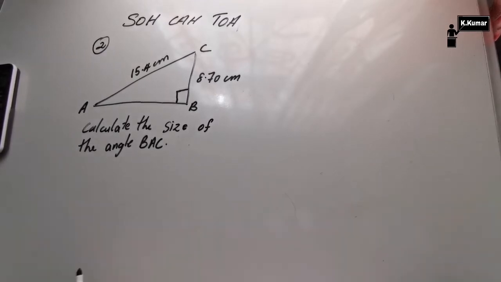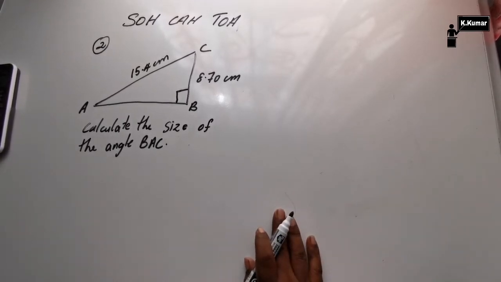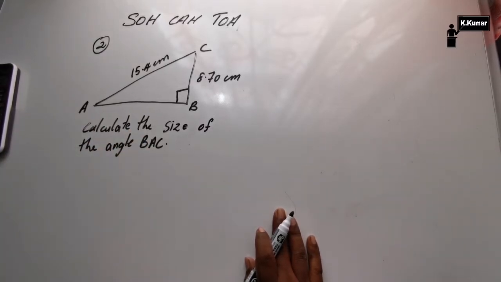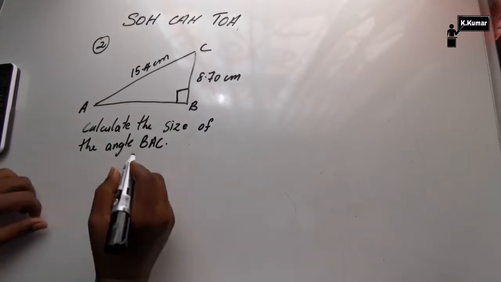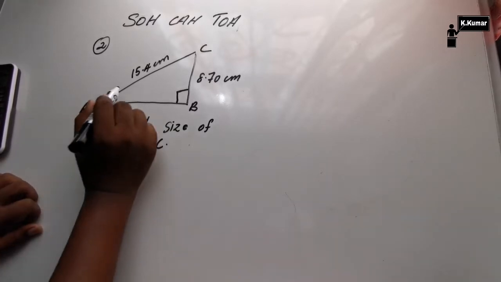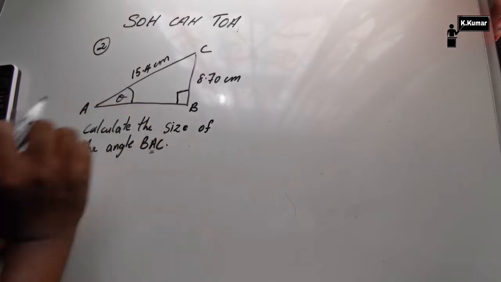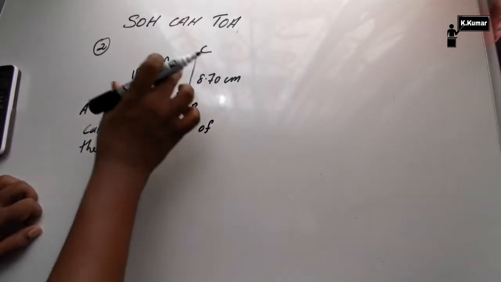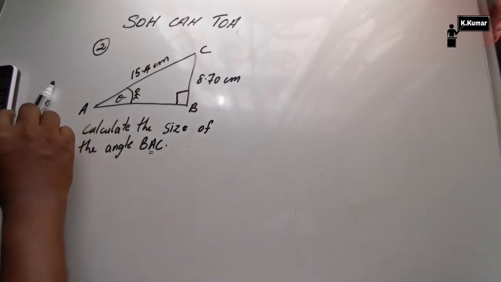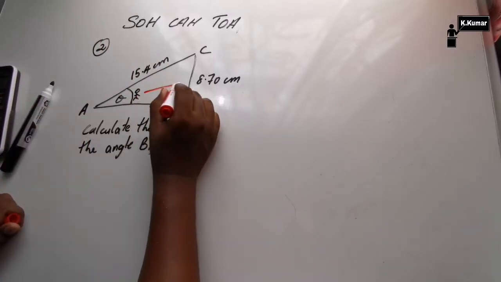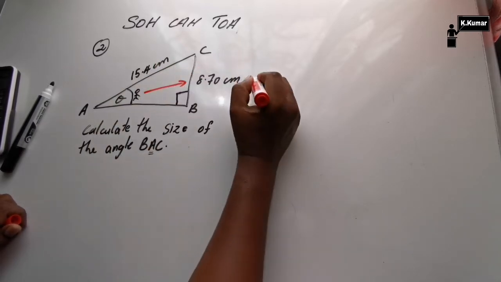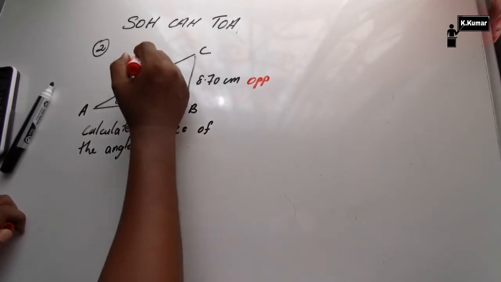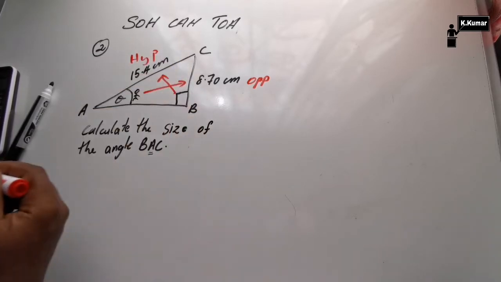Example 2. So we have another right angle triangle, and we have to find the size of the angle BAC. Again, remember the angle that we're actually trying to find would be this middle one. So we're trying to find the angle at A. Now, if I'm standing here, we're looking at what is given. So one of the sides given would be this one, and since I'm standing here, this becomes my opposite side, and the side that is opposite the right angle becomes my hypotenuse.